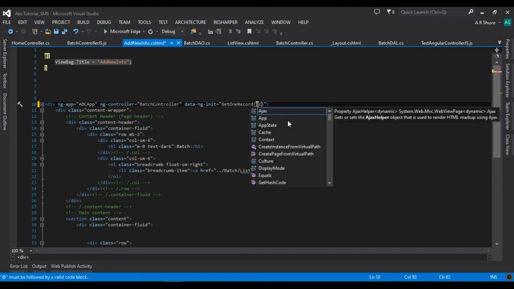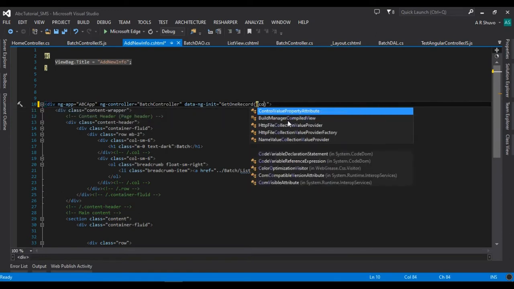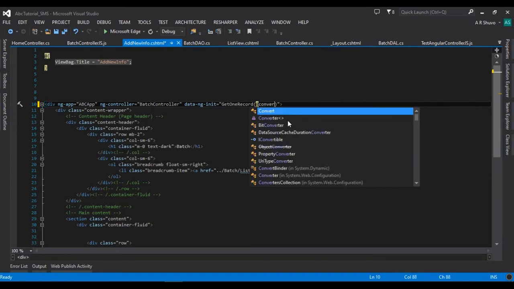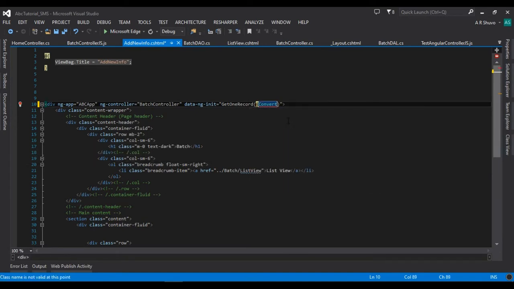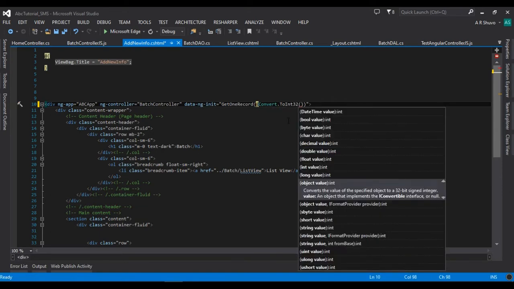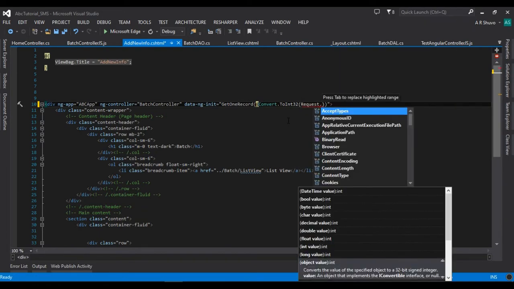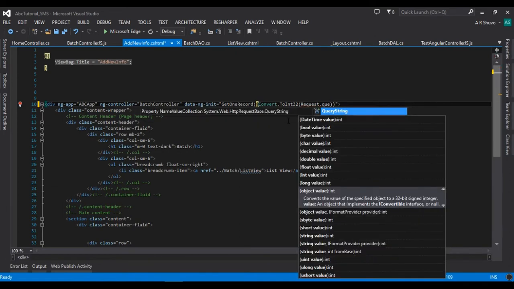We need to convert to Int32 and pass Request.QueryString.